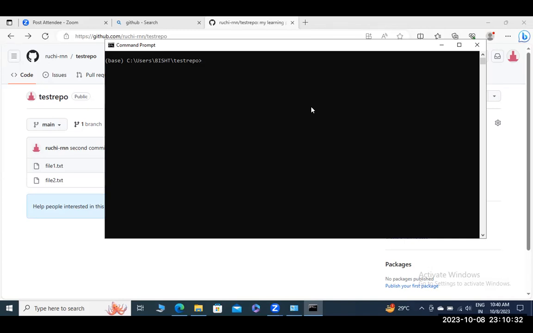For that, I have to take one branch. Whatever branch you want to work on, you have to create that branch in your local first, and then push that branch to GitHub. Then it will be available on GitHub. So first you are making a branch where?